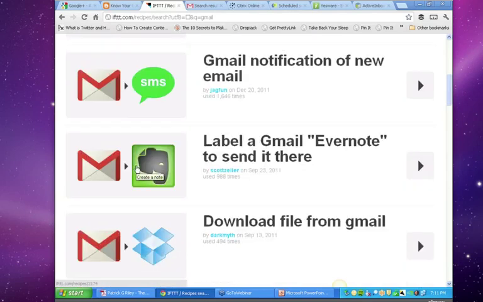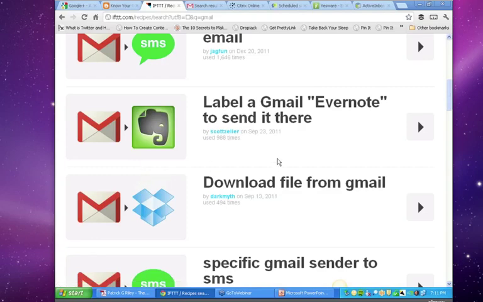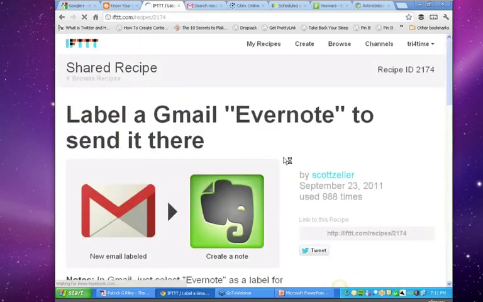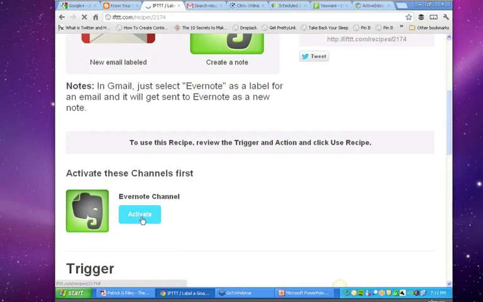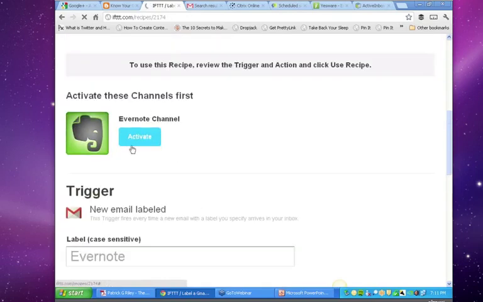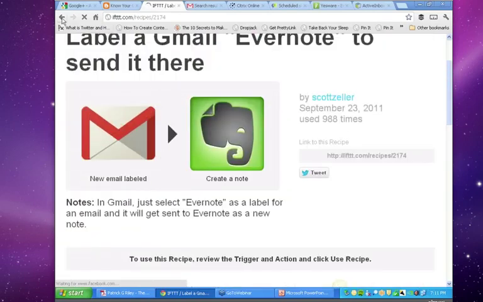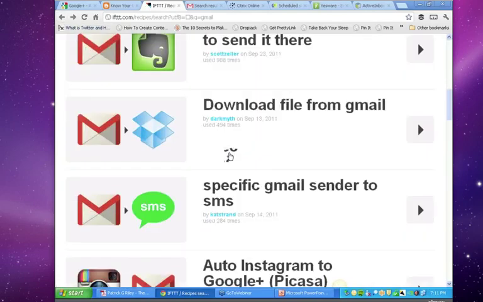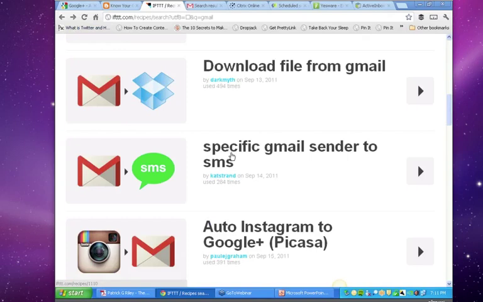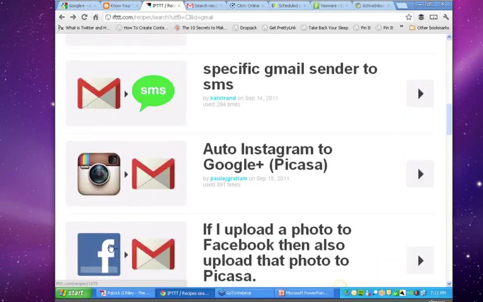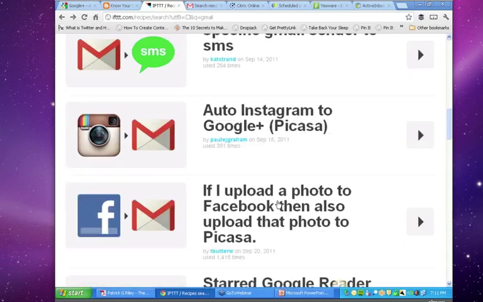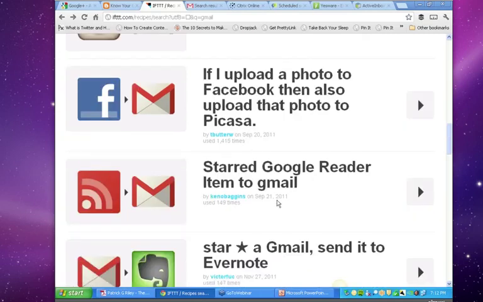This particular site has all kinds of crazy stuff, and all you've got to do is basically say you want to do this. You activate it. Here I do not. I think I have Evernote activated. So here you just say yes, and it's done. It automatically happens in your account. You have to tell IFTTT your Gmail account and password, and in this particular case the password for Instagram or Facebook, but it does the work. It's a recipe. So this is just a great site to find different crazy cool things that you want to do.